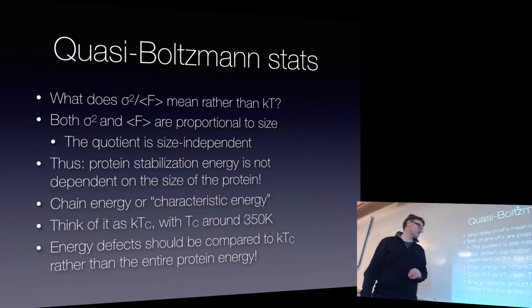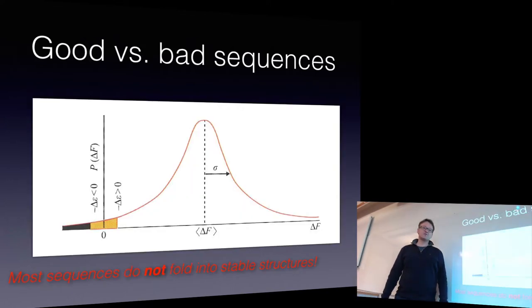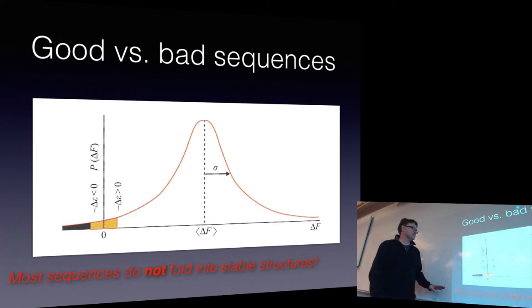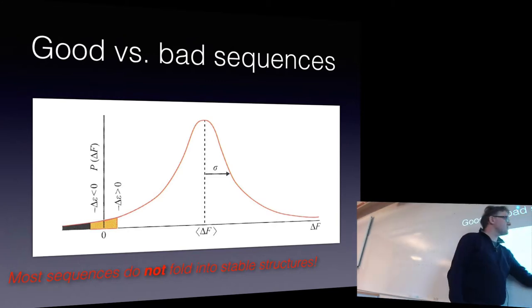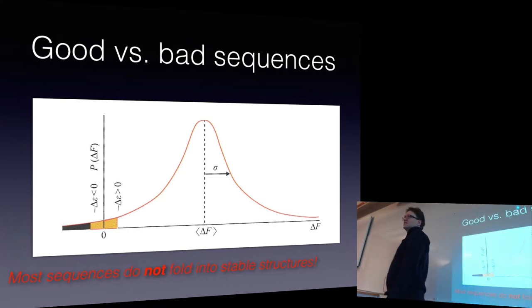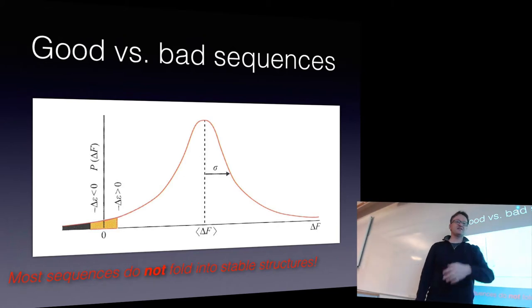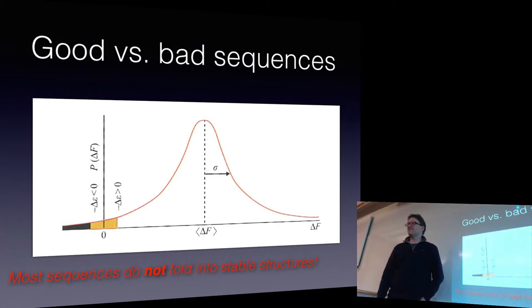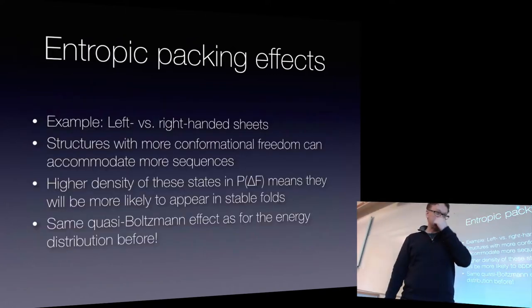That's a parenthesis for now. But the important thing is to never compare the stabilization to the entire protein, just the defect. It's around the zero mark here. And that also means that the vast majority of the structures, all the things up here, will not fold proteins. You can go and synthesize as much as you want. It's only if you by chance happen to end up in the black or the region below zero here that you will fold the protein. Everything else is just going to be a waste of money and synthesis. Then, of course, we haven't said how large this area is, but it's smaller than you think.